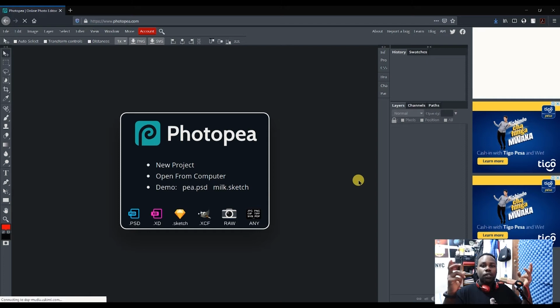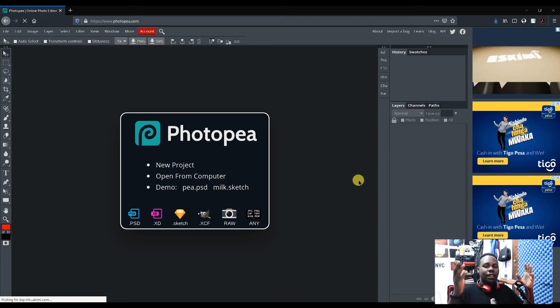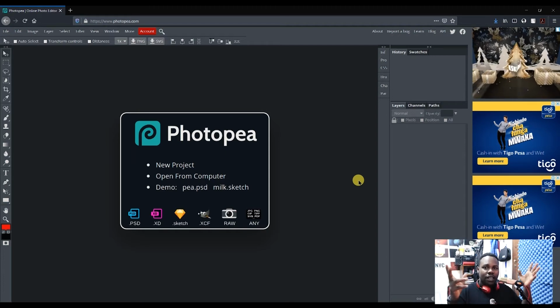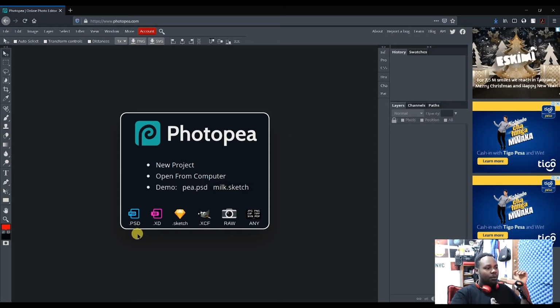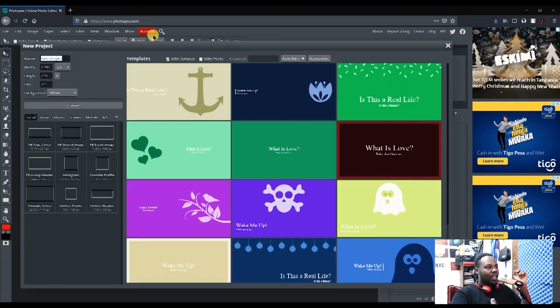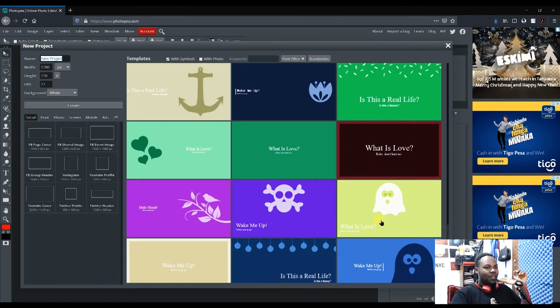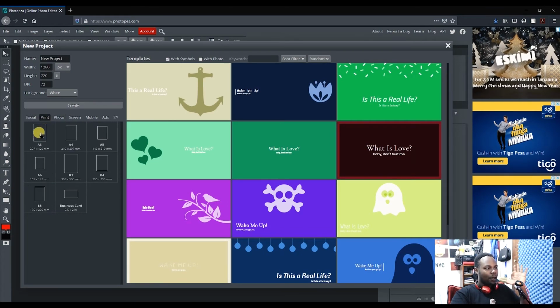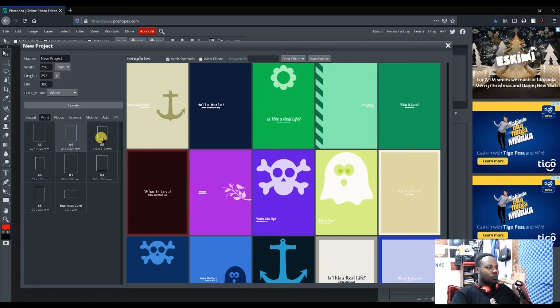Now you can just use a browser by using only Photopea. The only downside is you'll need internet on the go. Now if you don't have internet, that's a problem, but for the meantime, if you have internet, well, you can see how much Photopea it is. You can just click file, new. You can see what the interface looks like. Well, it looks not bad, looks very decent. You can select any type of size you'd like.